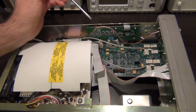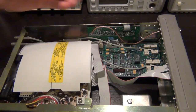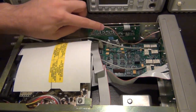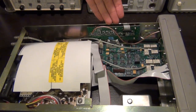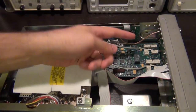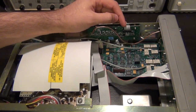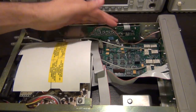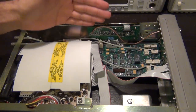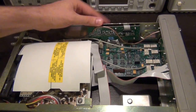That wasn't very exciting for me to film, so I am just showing it to you after it's done. It's screwed to the panel at the back. Here's the RF signal going in, and I tucked the ribbon cable behind the board and then back down onto here. I didn't want to leave it in front of the board because remember the divided down signal goes through here. So now this ribbon is nicely tucked between the ground shield of the chassis and the ground plane at the back of the PCB for the transmission line. So it's nicely tucked away.